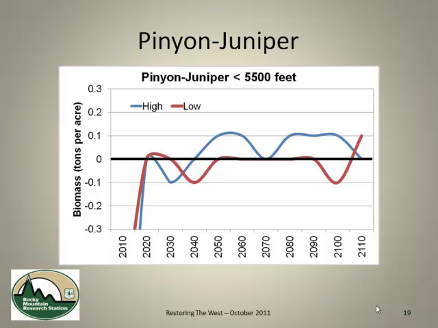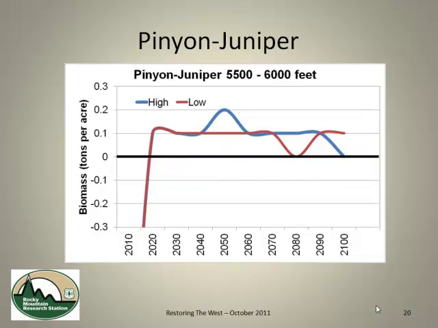And people who've been on the ground probably understand where this is coming from. Low moisture, low growth rates to begin with, probably really low response in growth. We move up in elevation, we see a bit of an increase for both the low and high quality sites, perhaps a little bit more for the high quality sites, and it's sustained over time.